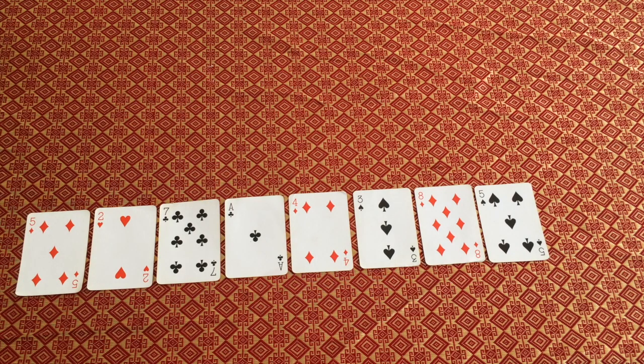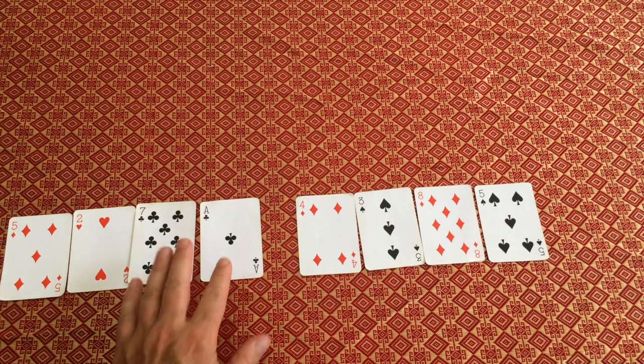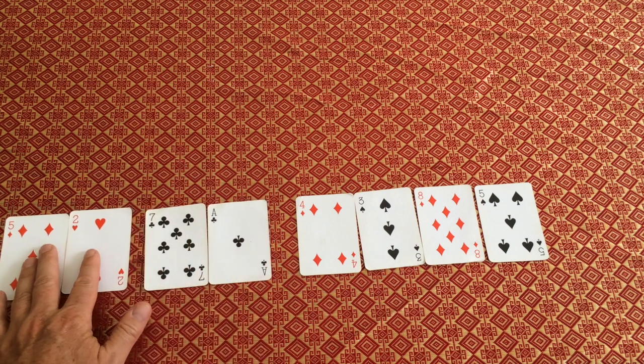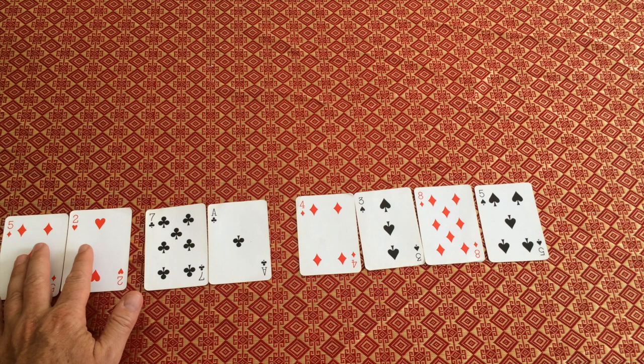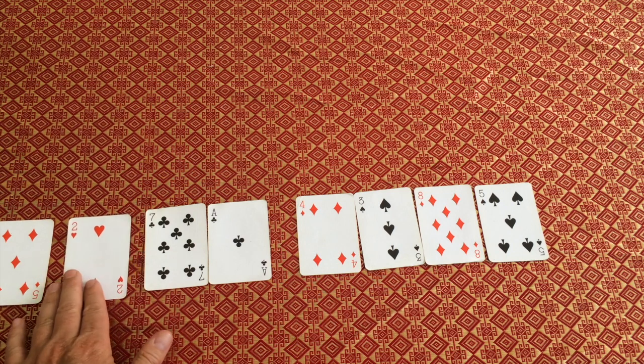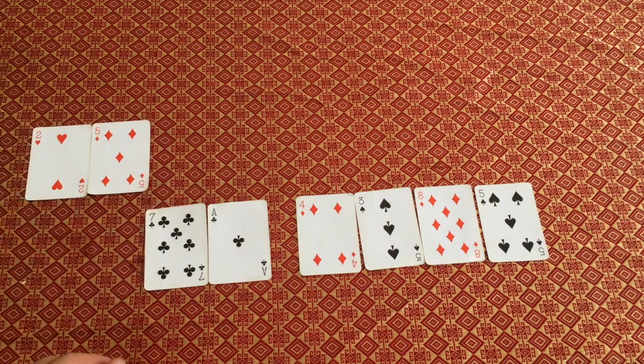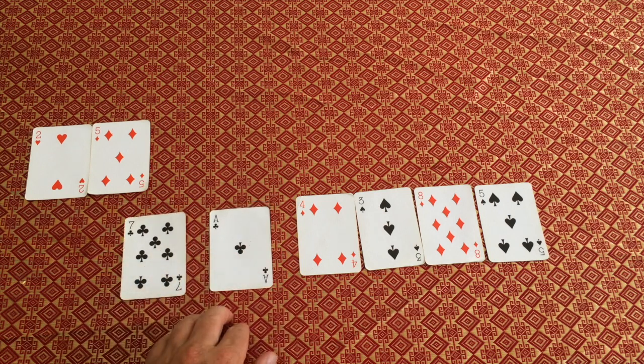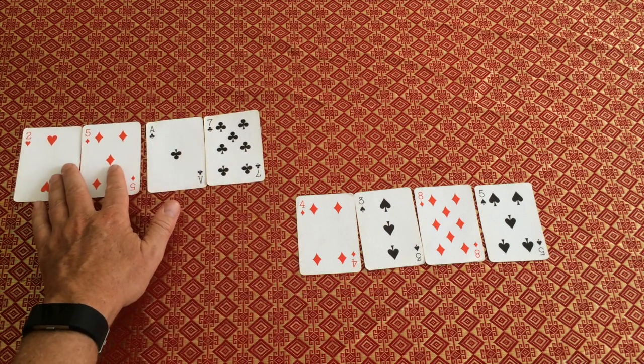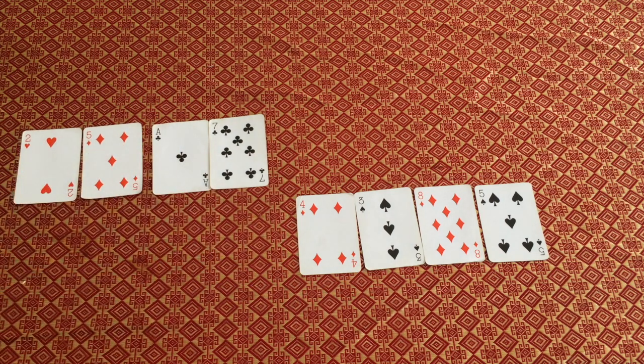Right. Let's try merge sort on this input. We first split into two sublists of size four. Now let's look at the first one. We split this into two sublists of size two. Now look at the first one here. We split this into two sublists of size one. They need to be merged. Compare them. The smaller one goes on the output pile. And the next one. Now that's sorted. Doing the same thing here. We split. And then we merge those two. Like that.